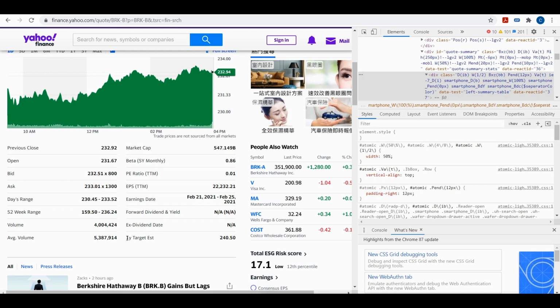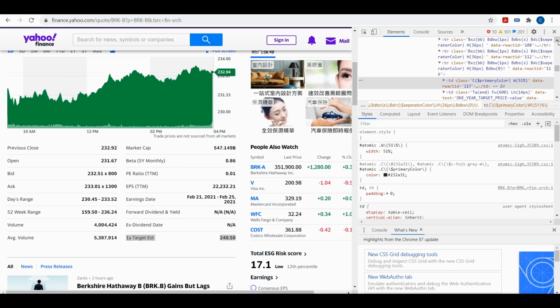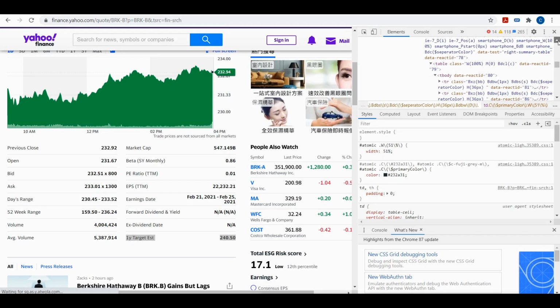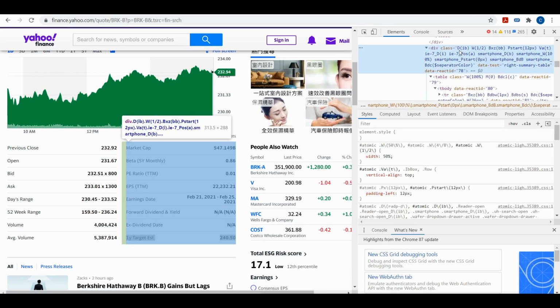Similarly, for the 1 year target estimate, we can right click and inspect, and you can see that we already have the value right here. So what we are going to do is again find out the div, and it should be this one, and then we copy this class path and put it back into the code.